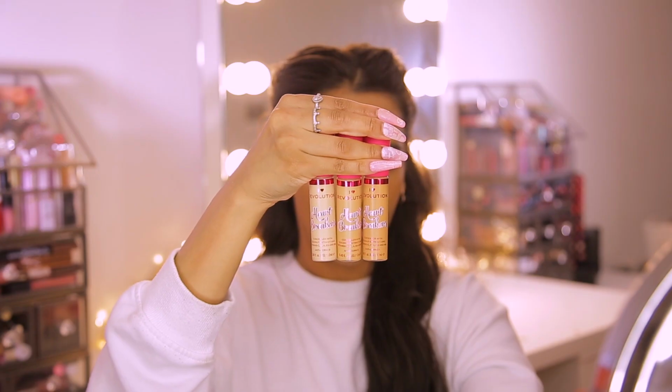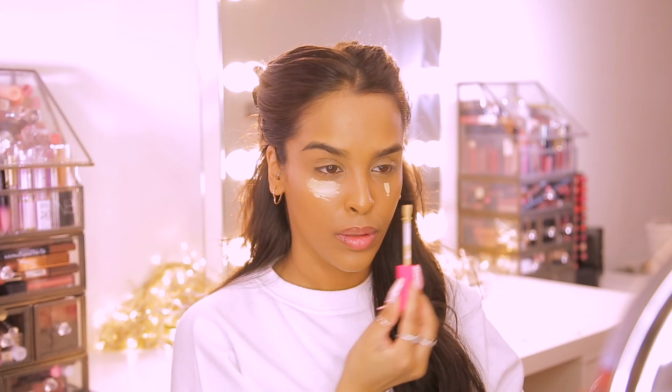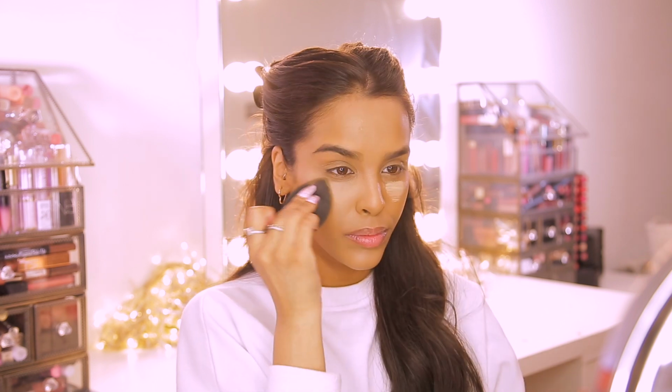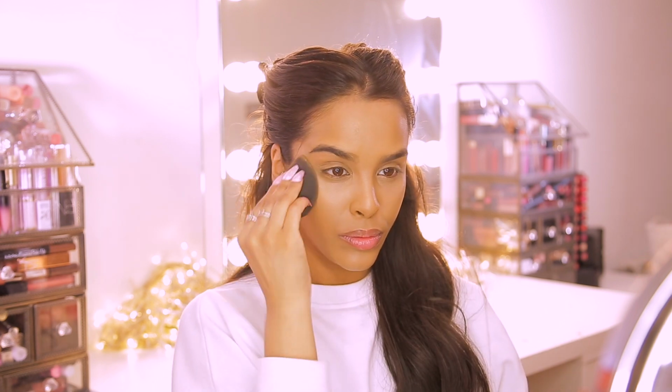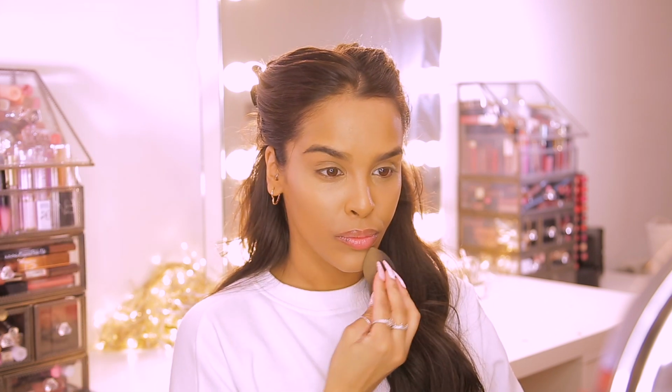So I have these I Heart Revolution concealers. These are so cute. They're called the Heartbreakers. They've got a little heart-shaped lid, and the wands are heart-shaped as well. So I'm going to take the lightest one, in the shade Golden Sugar, and we are just going to use this to highlight the face. And then I'm going to use my beauty blender again, using the same foundation side, and just blend that out.